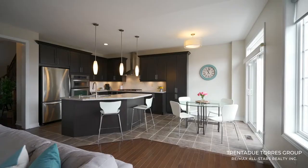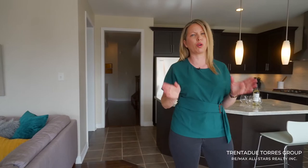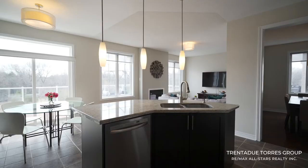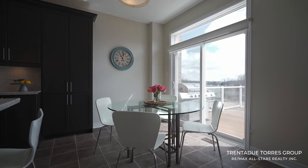Just around the corner, we have a family room which boasts a fireplace, hardwood floors, and an abundance of natural light. This family room is open to the large eating area and kitchen, which features an island and breakfast bar, quartz countertops, stainless steel appliances including a built-in oven, and a gorgeous five-burner gas stove. The eating area has a large patio door leading right out to the back deck.